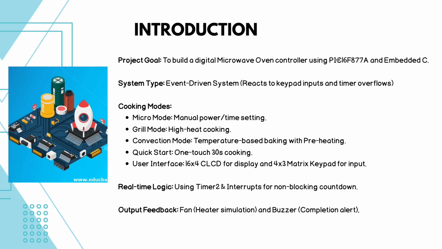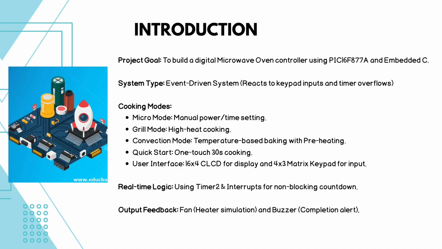The introduction. The goal of this project is to build a digital micro-oven controller. It is an event-driven system, meaning it reacts to the user input via keypad and internal timer overflows. We have implemented four major cooking modes: micro for manual power and time setting, grill mode for high heat cooking, and convection mode for temperature-based baking with preheating. Quick start is for one-touch 30-second cooking to get initial heat.